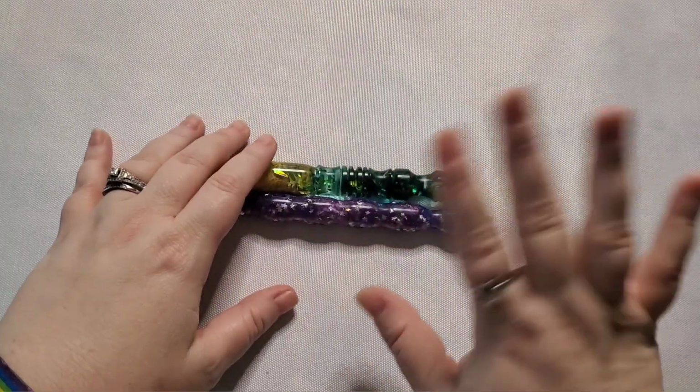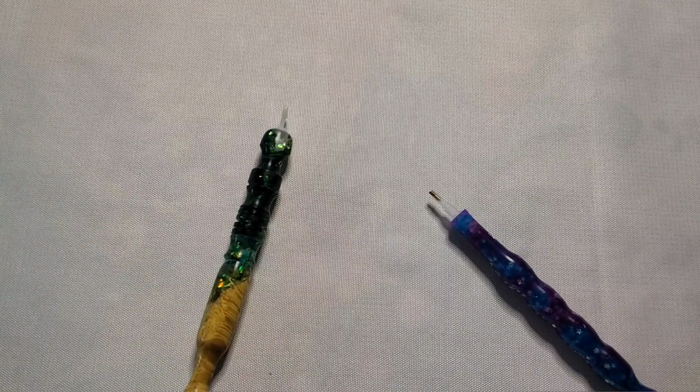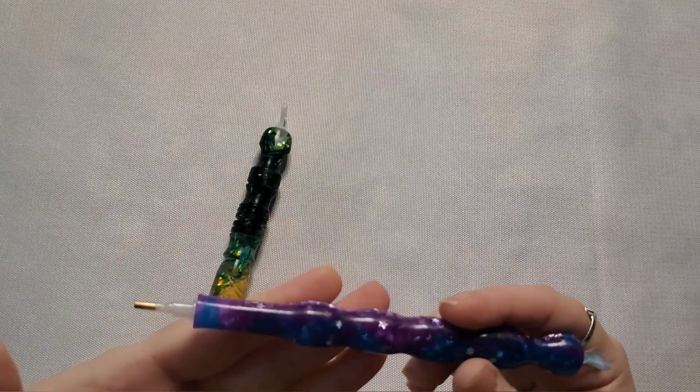Hopefully I don't get emotional over either one of these. And I know you're going to think, why would you get emotional over a pen? So Matt and Steph did, I think it was officially called the Customer Appreciation Pen Drop. And there were pens that were made and named in honor of people. This one in particular was sent to me.